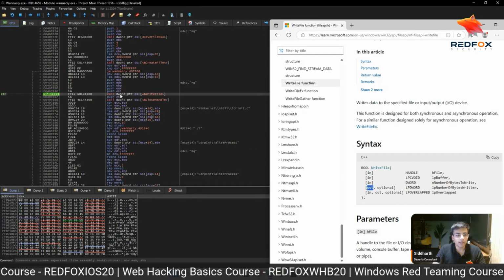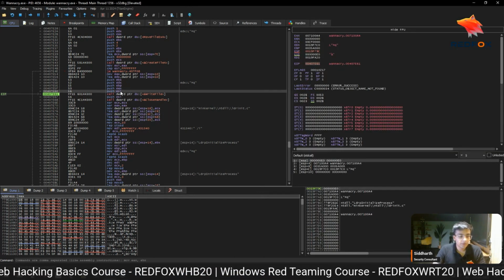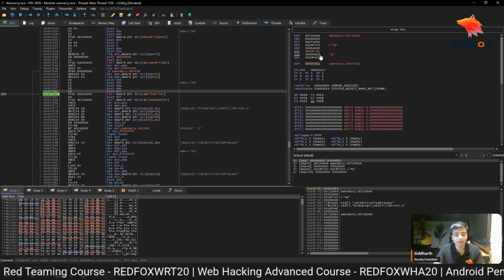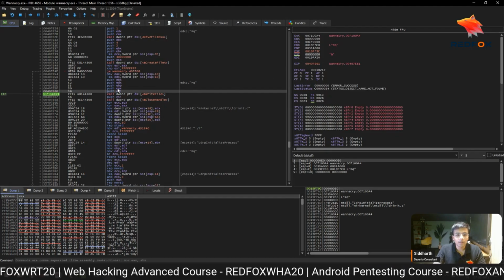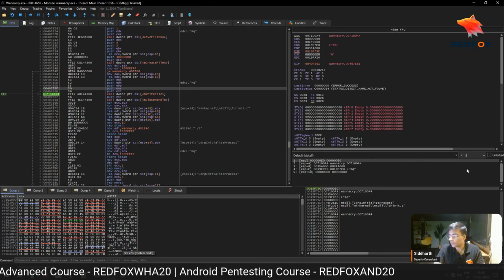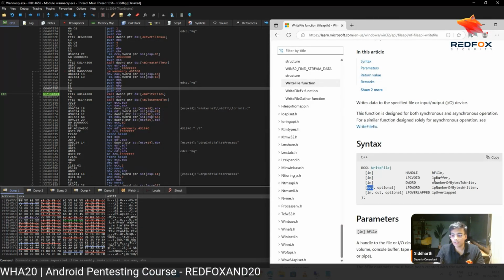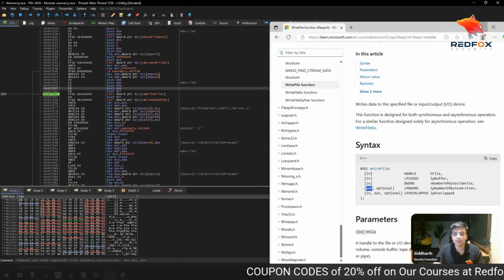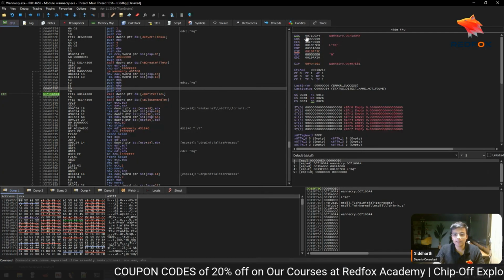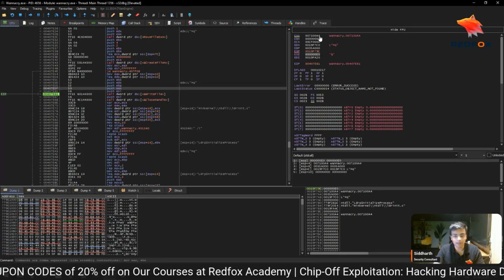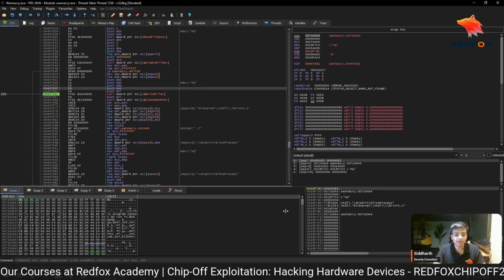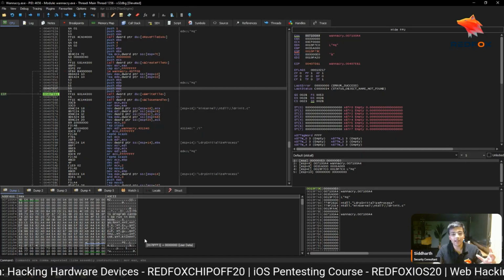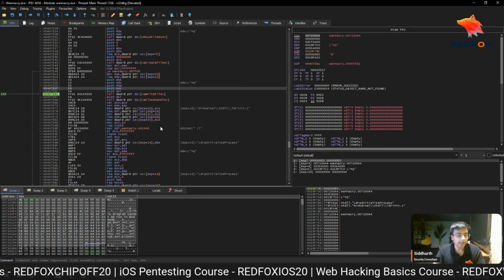So yeah, and as you can see, the first one is ESI. Okay, and this is definitely a handle, right? This hex value is a handle. Then is EAX, which will be the buffer which is going to go inside of the file. We can spot that buffer by, like, this is the address from where the buffer starts. We can go and follow this in the dump. So here you see the actual raw bytes of what data is going to go inside of taskche.exe.